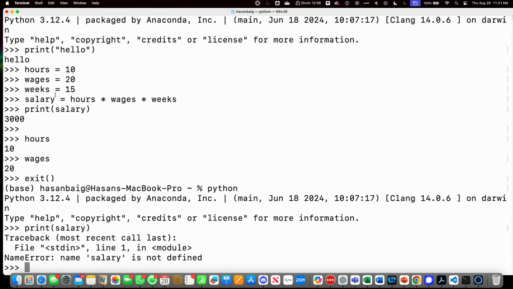Why? I already defined it up here, but it was in the previous session, which means that when I exit or close the terminal, it erases everything I did in the past. It erases everything from memory, whatever instructions I executed in the previous interactive shell. When I invoke a new shell again, I will not be able to access whatever I defined before. Here in this example there are only a couple of lines of code, but it could be 500 or 1,000 lines of code, and if you close the terminal, you lose everything. This is not the right way of developing Python programs.